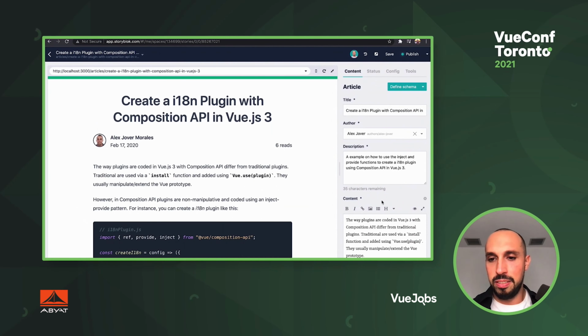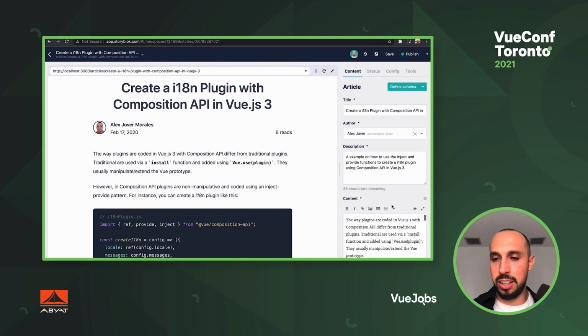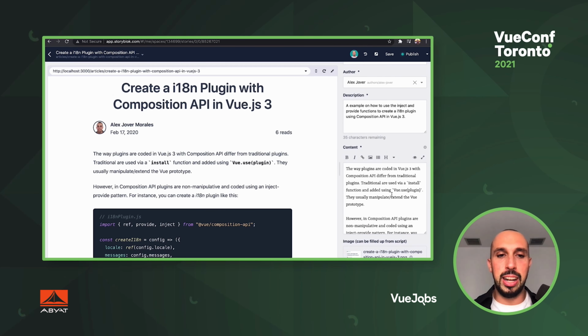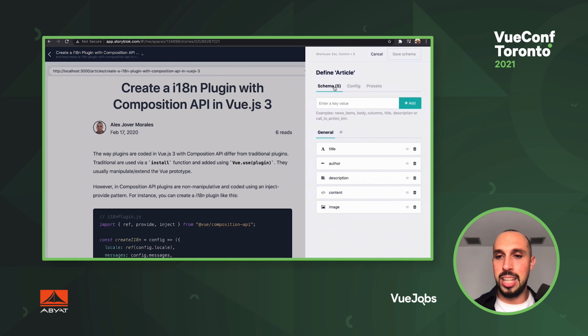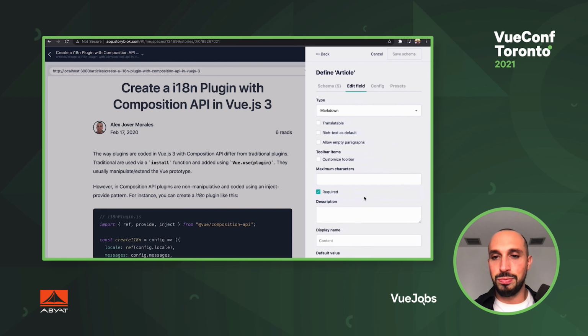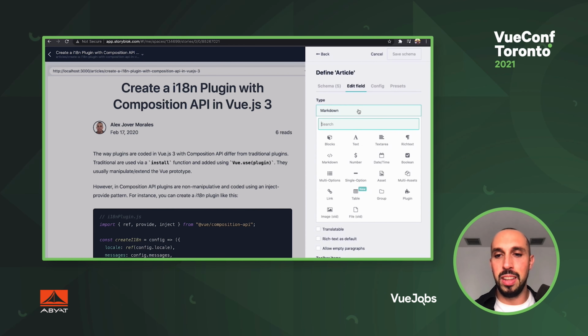In this case, the article has a big Markdown file. And this is something I really like a lot, because I like working with Markdown. I find it pretty easy, simple, but powerful. And I don't want to tell you about the schemas in Storyblok right now, but just very quickly, you can define the fields, like in a database table, the fields that your content has. And this content property we define from a native Markdown type field that Storyblok has for you.